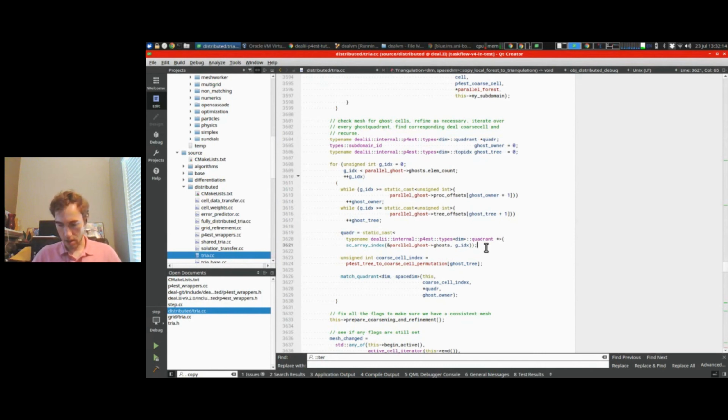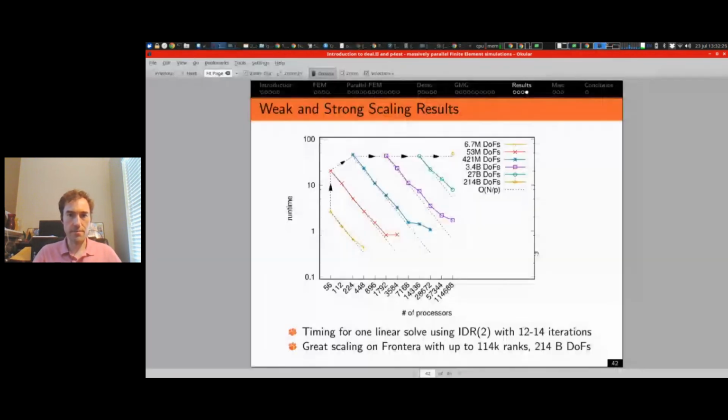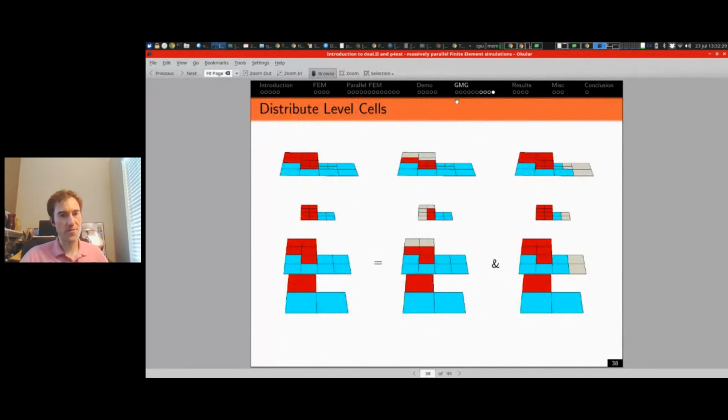The data storage inside deal.II, of course, we have to pay attention to this as well. If you think about this picture of cells with ways to go to parents and children and neighbors, it's not like we use the heap to allocate each different cell individually and have pointers pointing to everything.